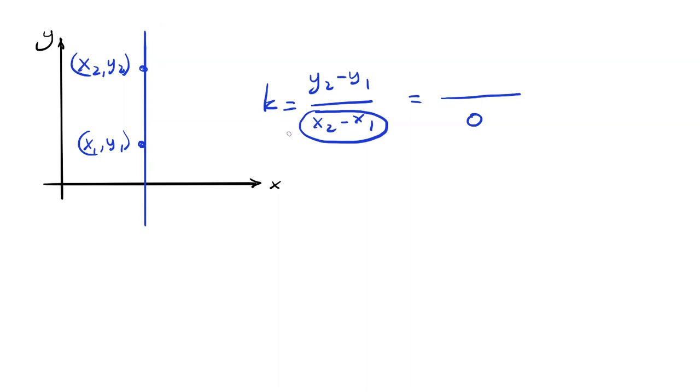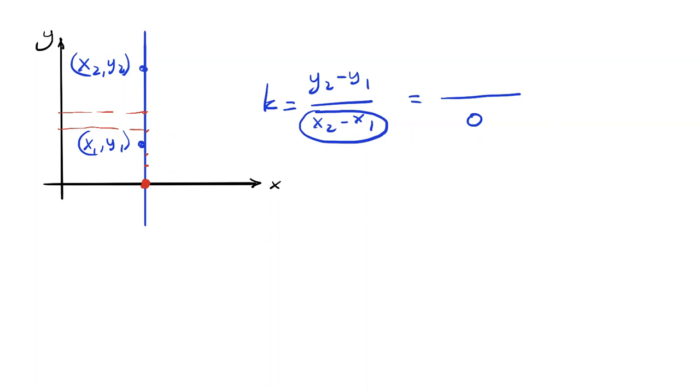And why is that? For example, if I try to read off the function value for this point here, then where should I go up? There are infinitely many points I have to go to. So this does not define a function, because there's not a unique y for every x. Okay, so in this case, it's not a function.